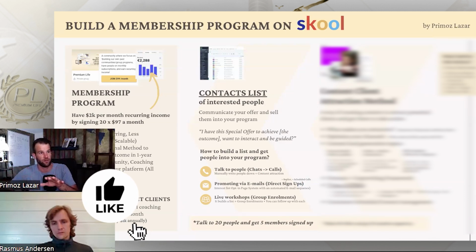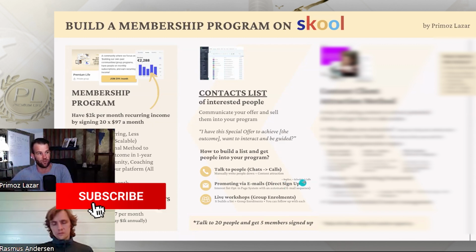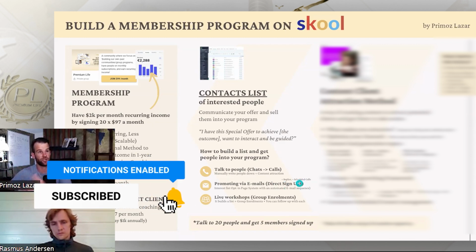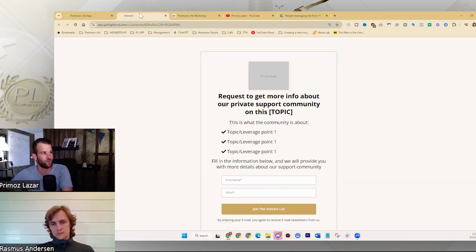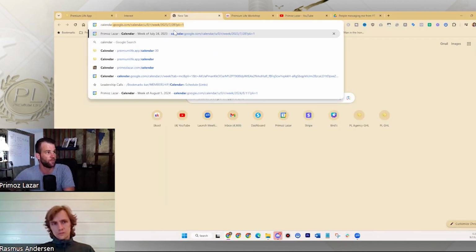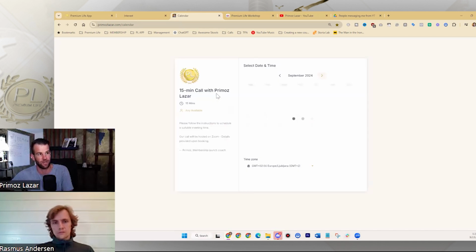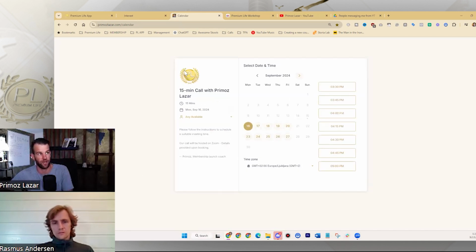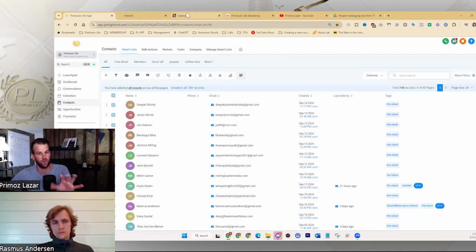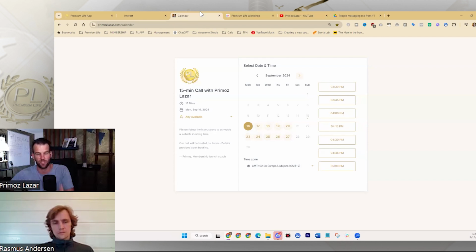We do both. Try to get automatic signups, but some emails get people to reply or to schedule calls, because that app that I showed you before, the software, has this feature as well, that you can have a calendar appointment booking page on it. It's like Calendly, but this is all in my app. I give this app, by the way, to my members as well, right? So if anyone needs help and wants to build this automated system, just message each other, we'll talk, and I'll give the software to you. But this is also connected now to the software. If someone books a call, the software will know that this person is scheduling a call with me, and so on, right? So does that make sense, Rasmus, what's happening here?